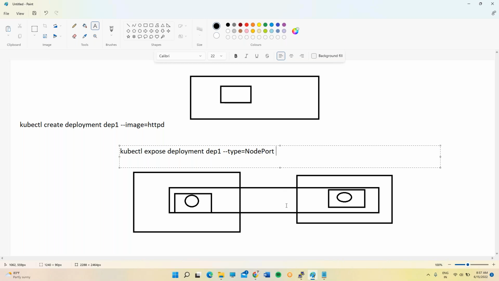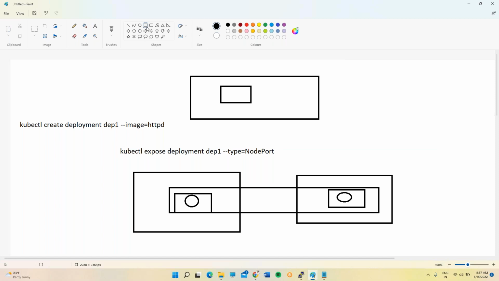So guys, in Docker, generally how many ports are involved? Example, this is my Docker host, and here this is my container. How many ports are involved in Docker? Two, sir. Container port, host port. So 2 ports involved.